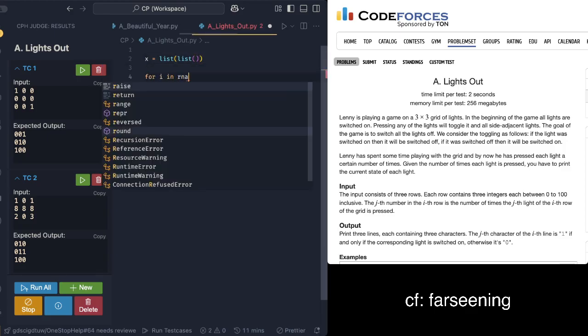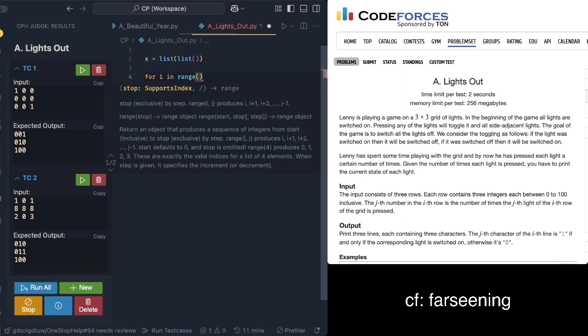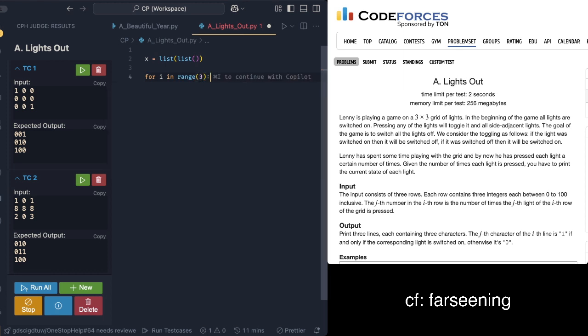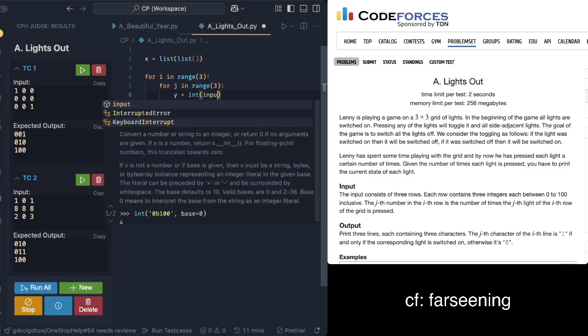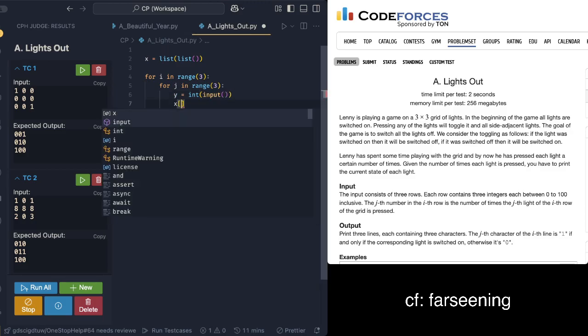For i in range of 3, for j in range of 3. We know that it will be a 3 by 3 grid every single time. So what we'll do is y equal to int of input, x of i j equal to y. So this is the x we have.